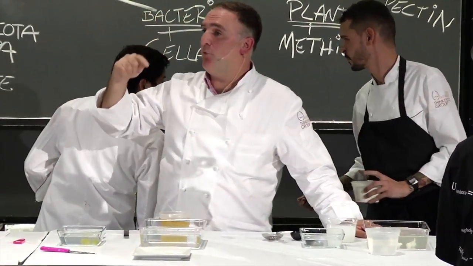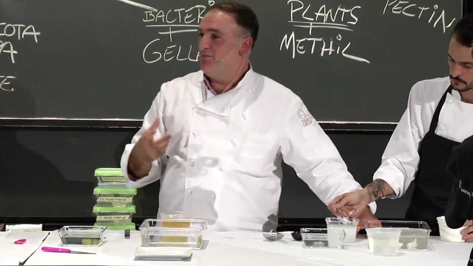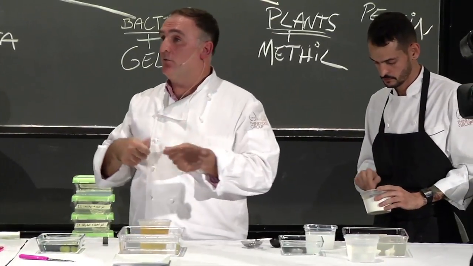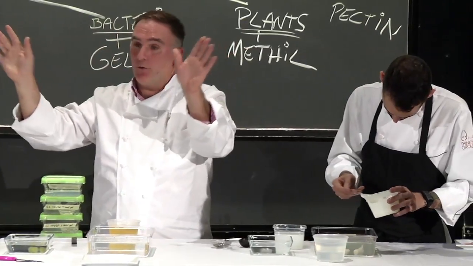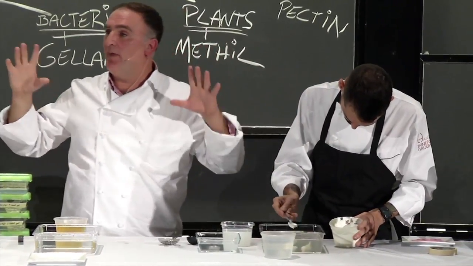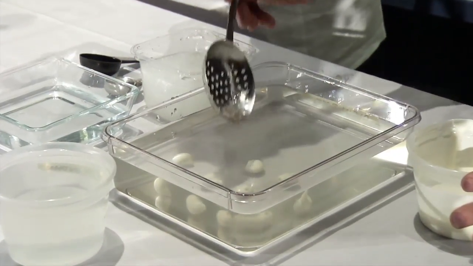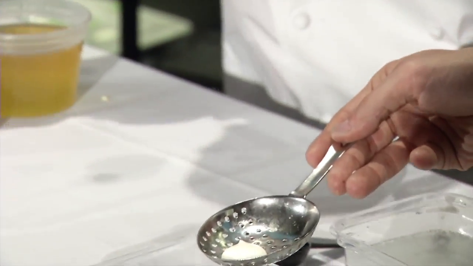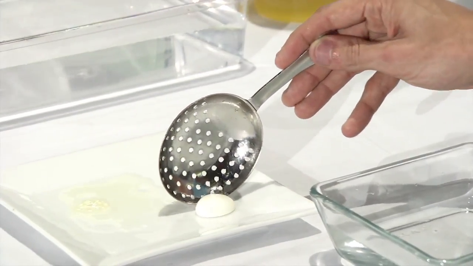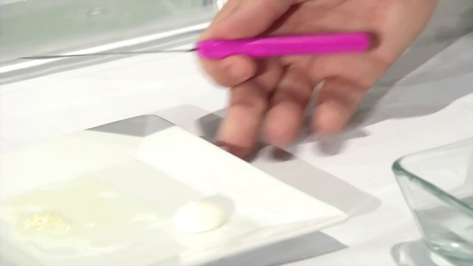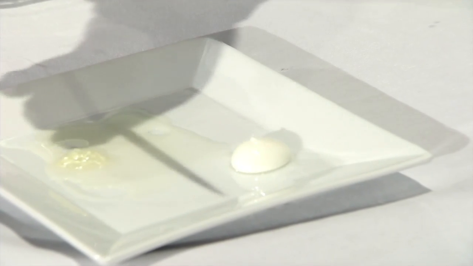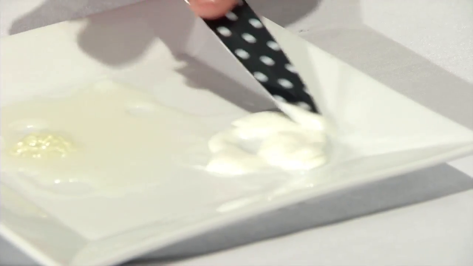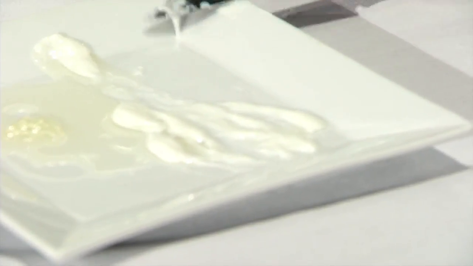Why yogurt? I told you before that the alginate really gets very excited in the presence of calcium. Well, what happens with yogurt and with milk and with cheeses? They have calcium naturally. So the natural yogurt, we put it inside the water bath with the alginate, and already on the outside, the membrane is being formed. We take it out, we put it on the plate, and there we have a perfect baby mozzarella in your eyes. We cut it. The membrane is very thin, and the whole thing becomes liquid again. Amazing?